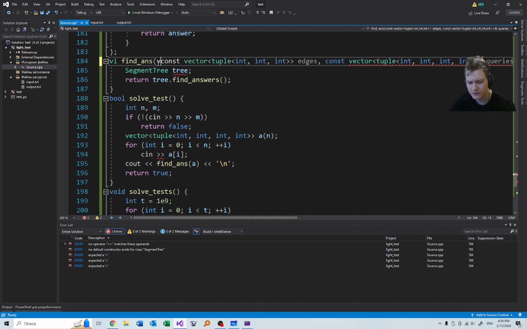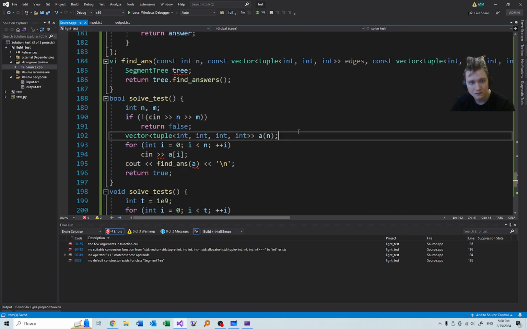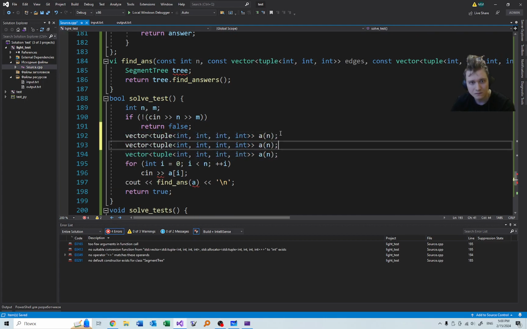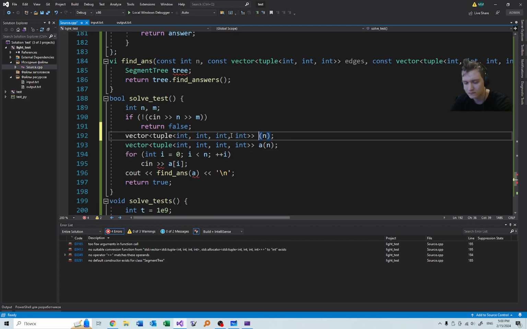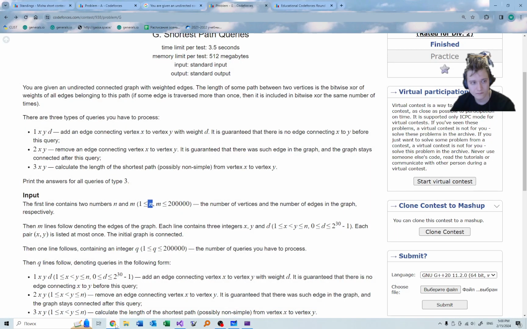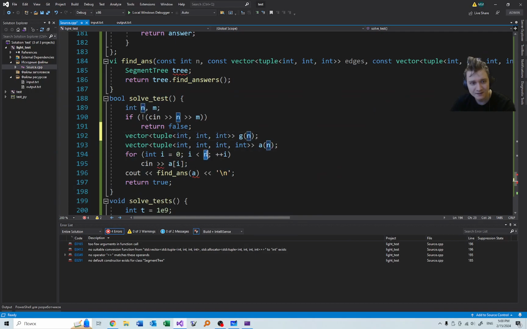Also, we need n actually. So we iterate over all m edges.